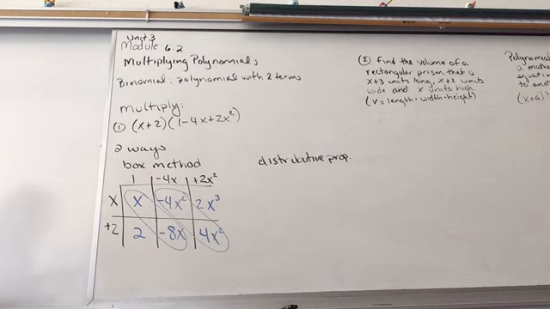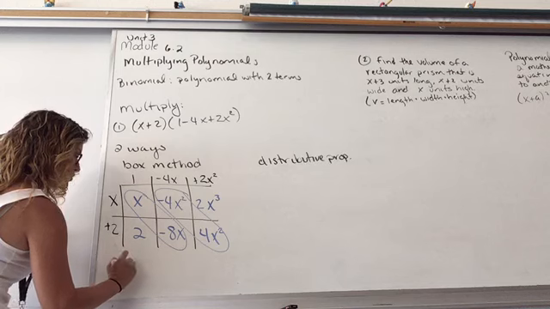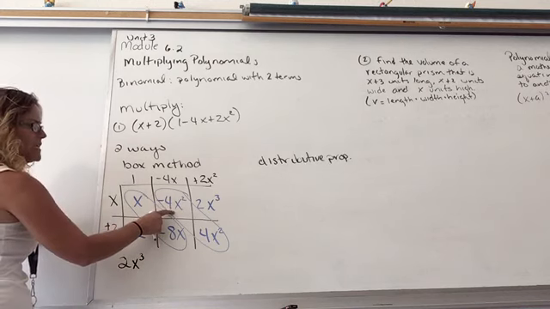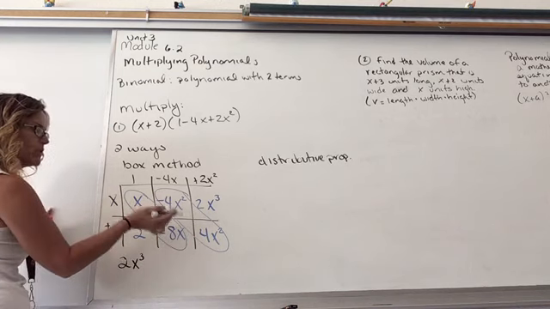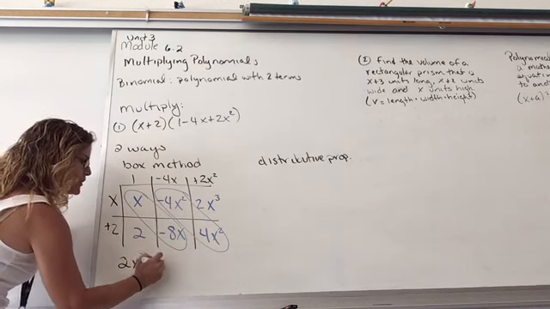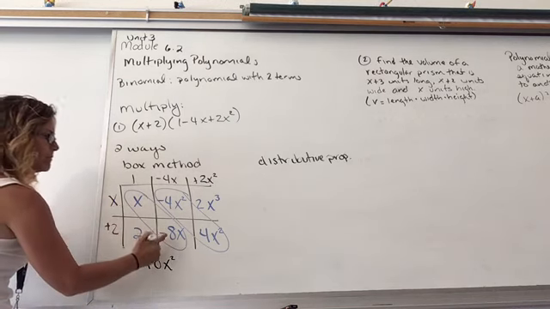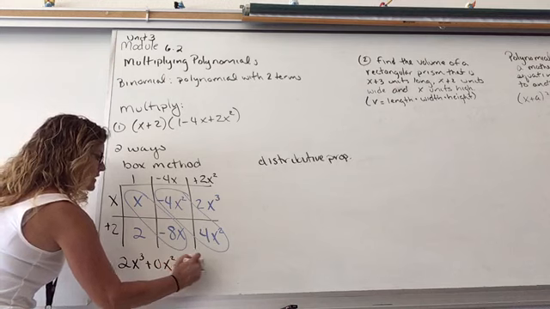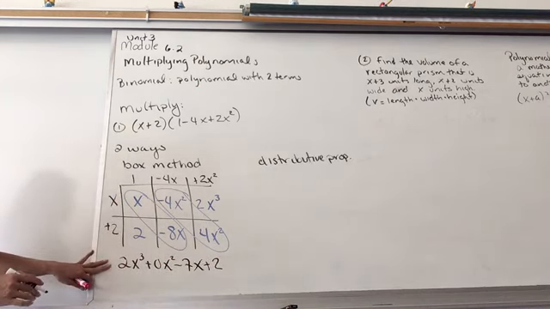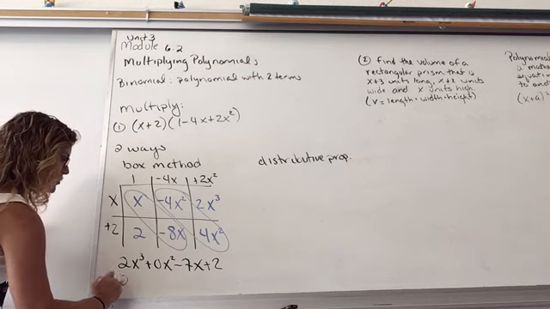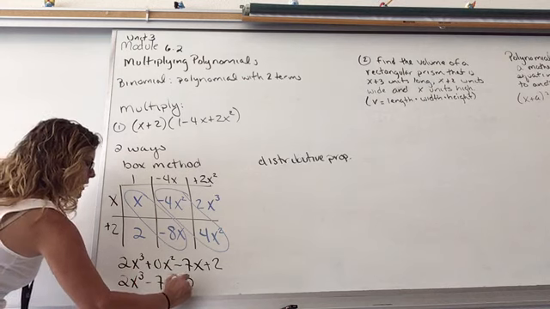So what has the highest power up there? The 2x cubed. So our polynomial is 2x cubed. Negative 4x squared plus 4x squared, that's just 0x squared, so we don't need to write those in. But I'm going to do it just so that people can see that it's there. 1x minus 8x is negative 7x, and then a plus 2. If this helps you, leave the 0x squared in there. If not, you can rewrite that as 2x cubed minus 7x plus 2.